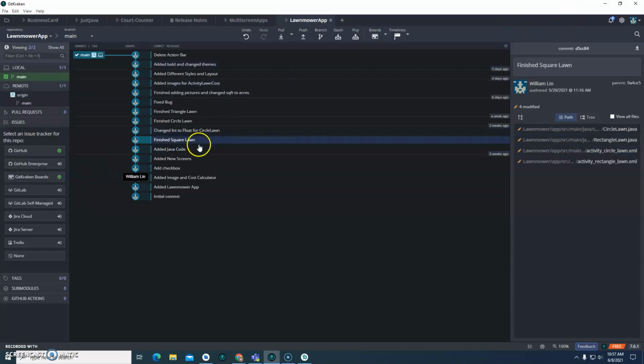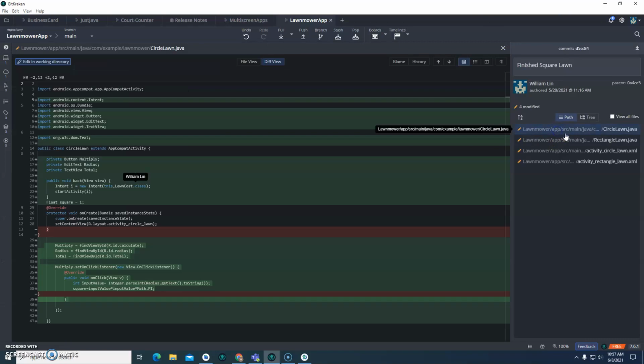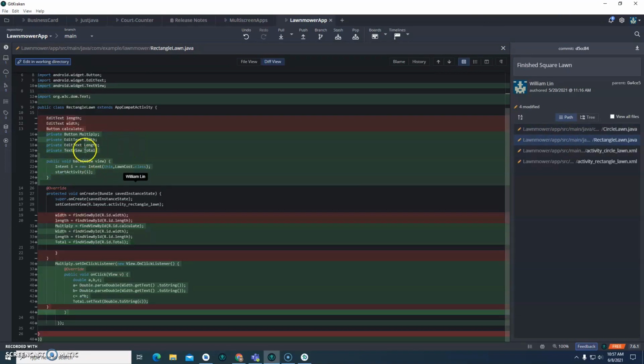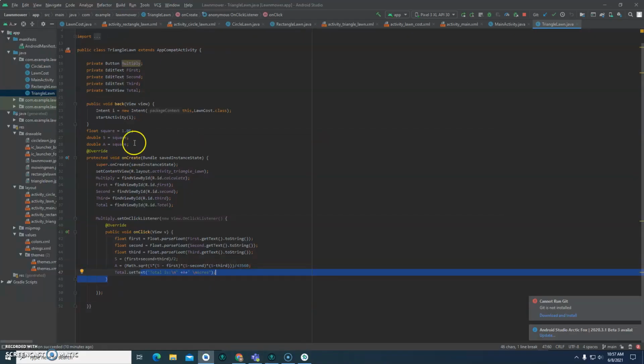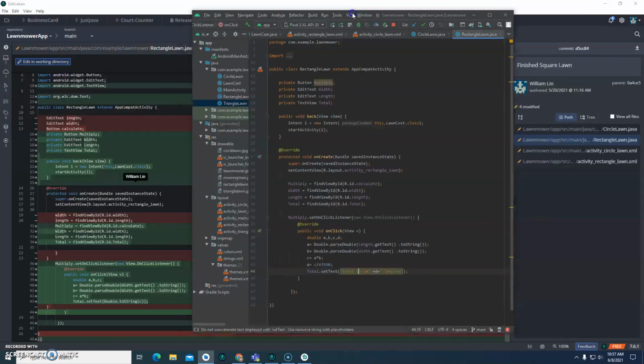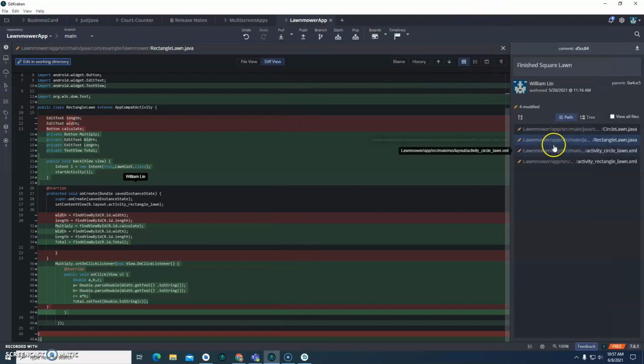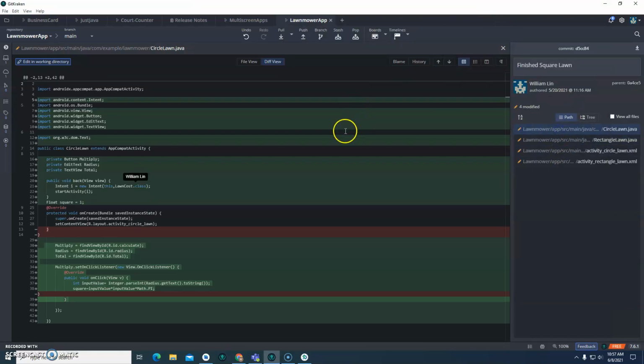In our finished square lawn, we finally found out how to finish it, our rectangle. So you can see here, our code is the same as the one in our Android Studio. But we also start working on the circle lawn here.